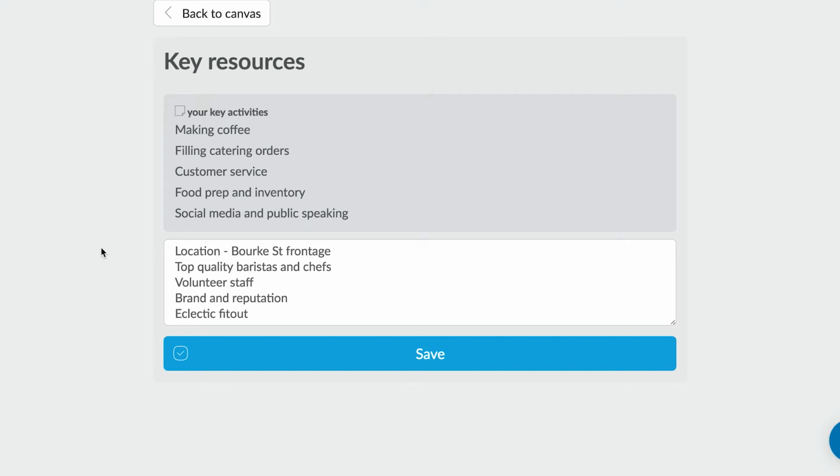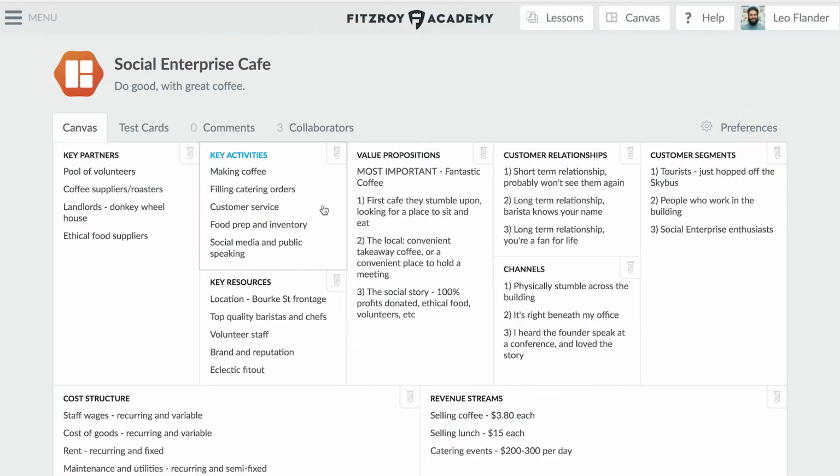Finally, the physical space itself, not just your street address, but we want to see the eclectic fit out, and it's very much the warmth and the personality of the room. That's what's bringing people in the door. That's what's bringing people in for a meeting. It's why they like going there, they like spending time there. So we need to make sure that that's always a really positive experience. This starts to drive our list of activities.